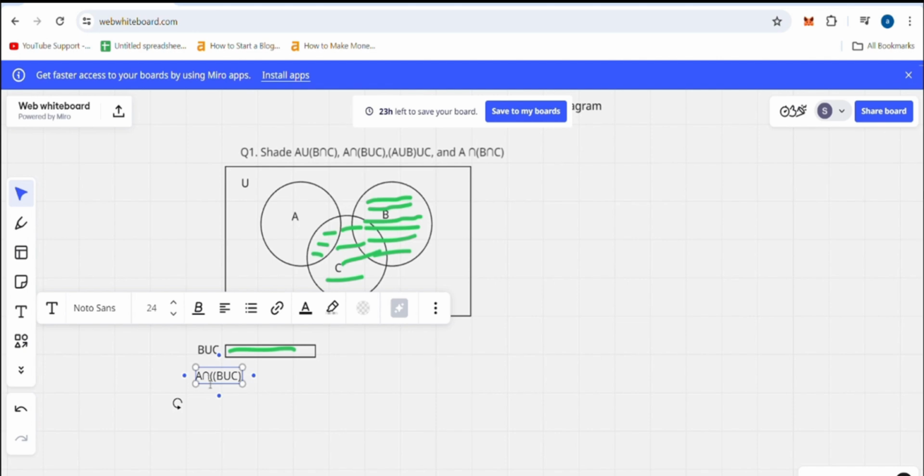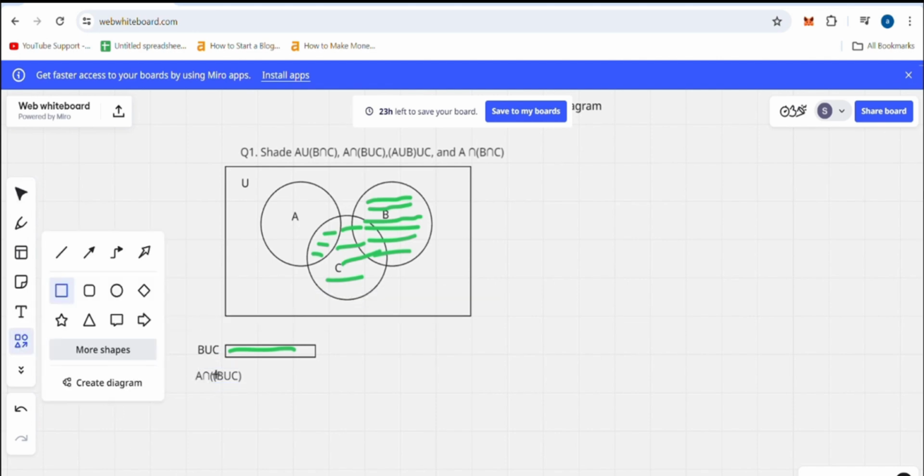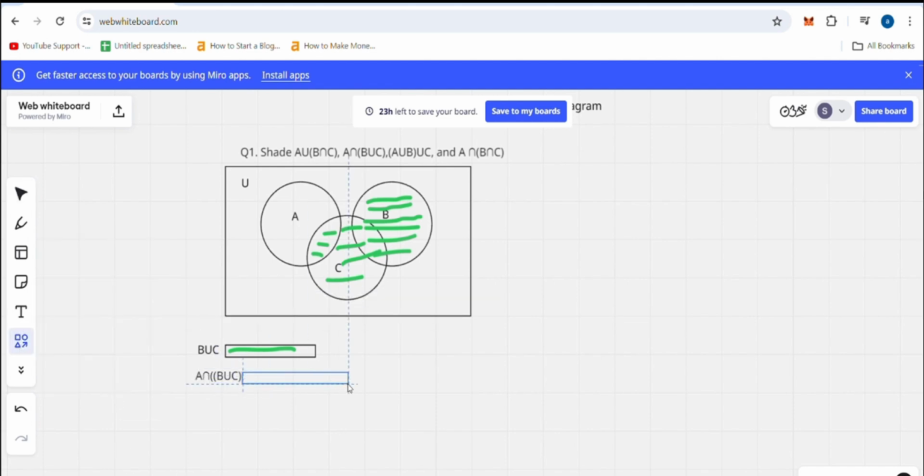Now we will find A intersect (B union C), which means that we will check the common area between circle A and B union C. As you can see, this area is common with B union C, so we will shade this part.